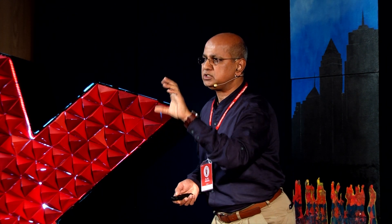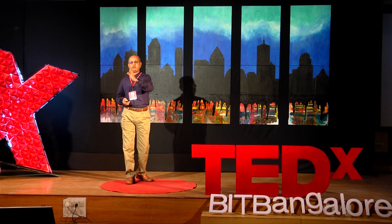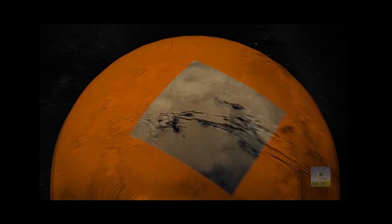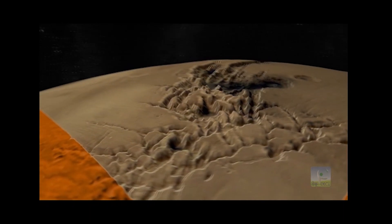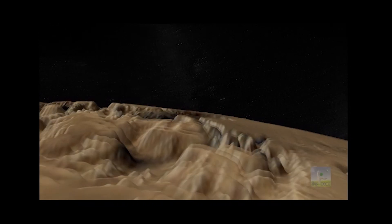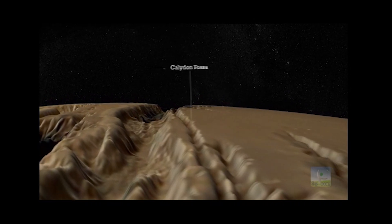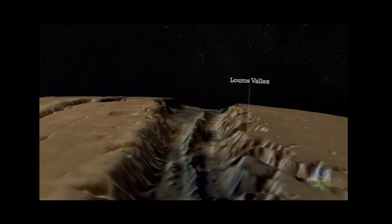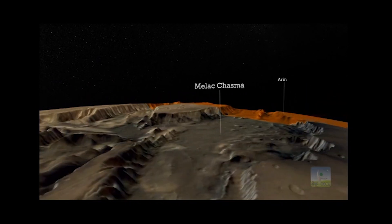Before closing, I want to show two slides on Mars. Can we do similar things on Mars? Why not? Our Mars Orbiter has been around Mars for about four years now. You might have heard about the Grand Canyon — but there is a bigger one on Mars. Using a virtual reality system, you can literally do a traverse over Mars, exploring its Grand Canyon and more, because India has done elaborate imaging of Mars.